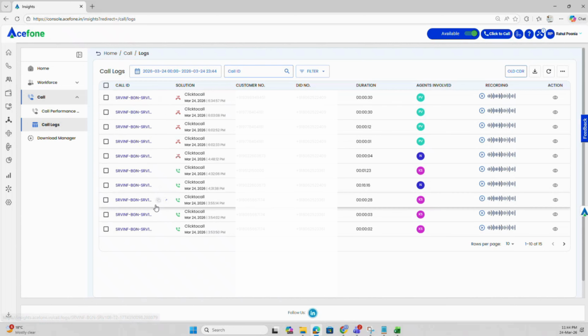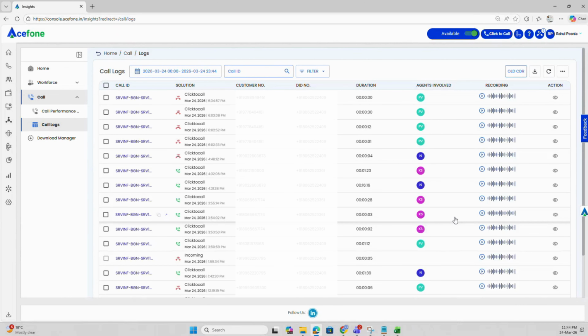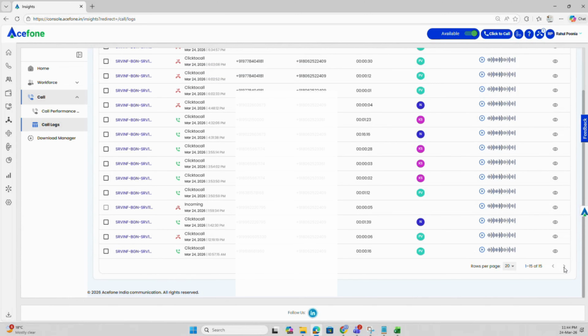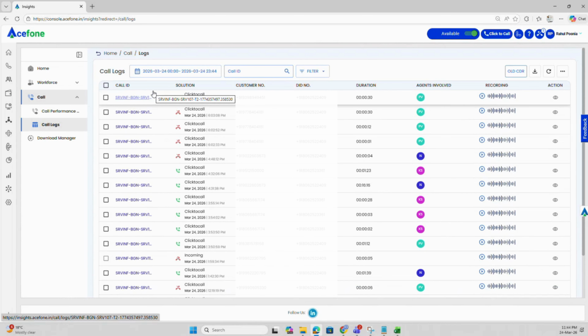This centralized space lets you quickly access your entire account. By default, the interface displays 10 entries per page. However, you can use this drop-down menu to switch to 20 entries at a time. The grid updates instantly, allowing you to scan more data simultaneously before clicking through to the next page.